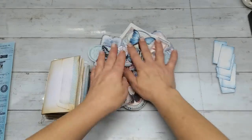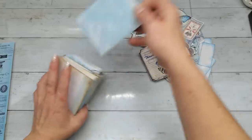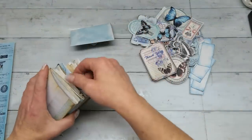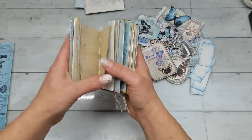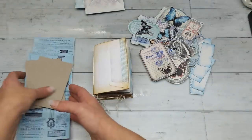I fussy cut out all kinds of small embellishments and also fussy cut out the envelopes, which I've already slid in — but I'll decorate them too, so I'm taking them back out. I have that base, and before I add pockets and embellishments, I'm going to create the cover.